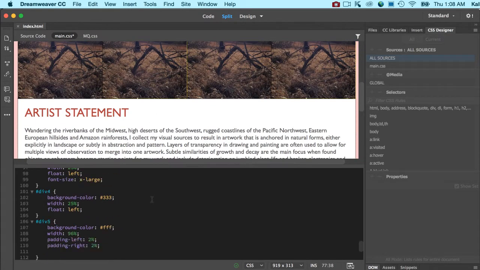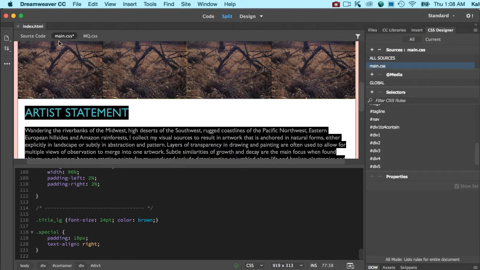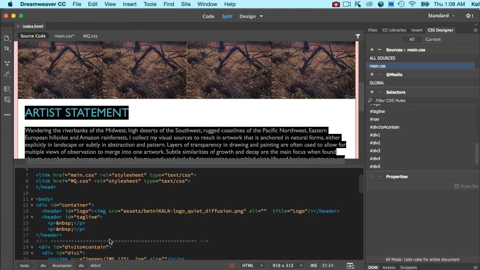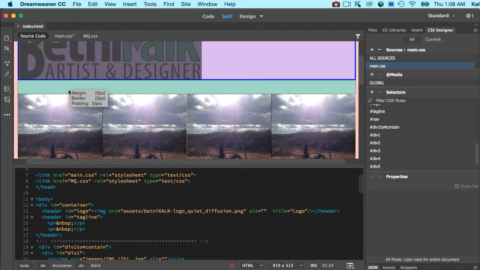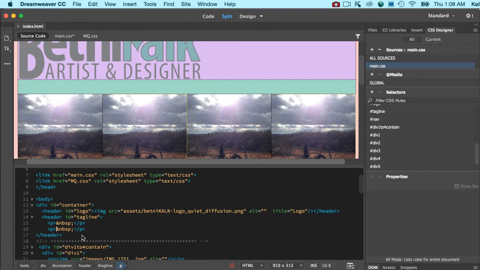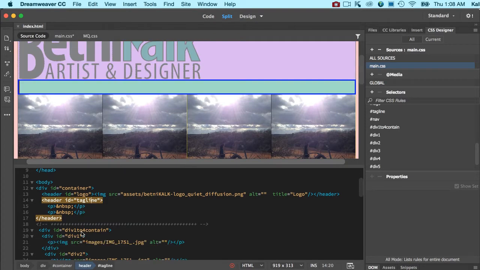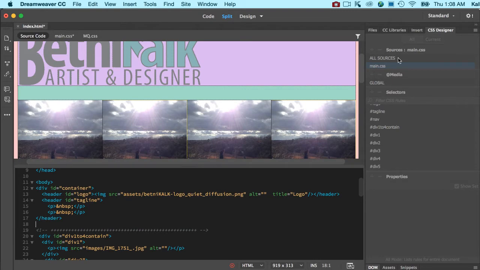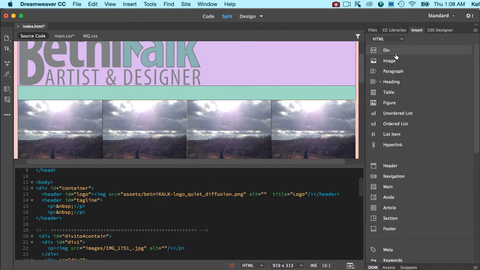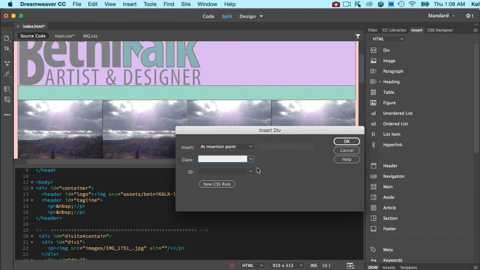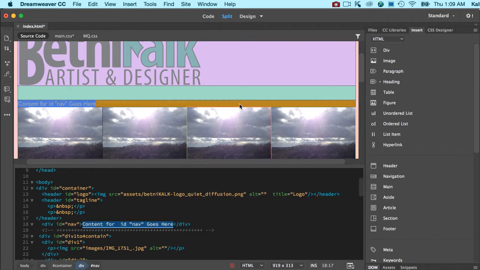And then I need to actually place it in my actual source code, right? So over to my source code, and I would like it above the text. So I'm going to put my blinker in here. I'm not in container, I'm not in logo, I'm past tagline, but I'm before I put all those images. So I'm just going to click here and then go to the insert menu, insert div, and then it'll let me choose that ID that's made that no one else has used yet. And so now we have that box.